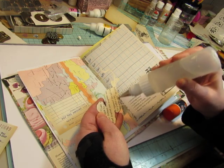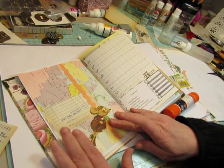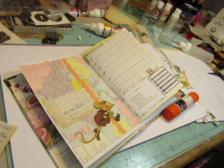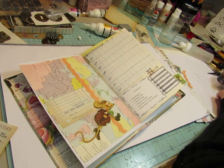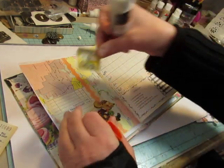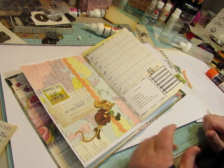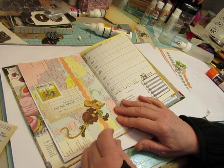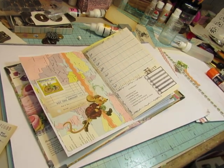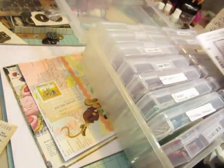This was the cutest little vintage children's book that I got at a flea market. That I can use a glue stick for. So I was debating on getting a black fine tip pen and just kind of drawing around it. And maybe my black pen can be the fifth element, because I'm counting the map as a background. But let me look. I might have a stamp I want to use. A rubber stamp. I thought I had a little dead bug on my case, but it was just fibers.